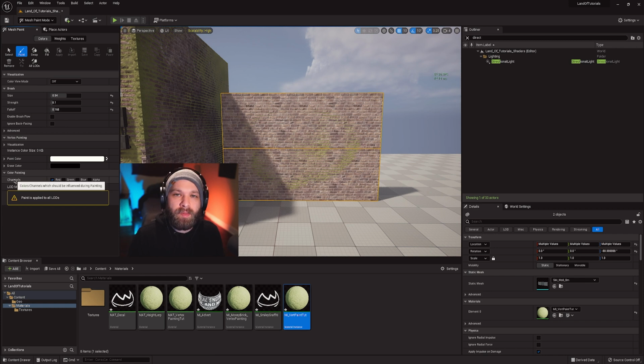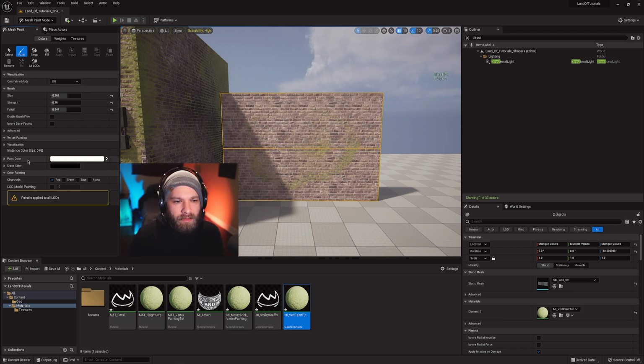And then because we put our moss brick masking in the red channel in our material, we're going to want to make sure that only the red channel is masked. And then there are some settings up here for you to control the size, strength, and falloff of your brush. Size is pretty obvious. It shows you how big this circle is going to be. And then the strength is how intense that brushing is going to be. And then the falloff is kind of like a softness, hardness scale. I'm going to go ahead and set the size to something like 0.5. Keep the strength down pretty low at like 0.15. And then falloff is fine.